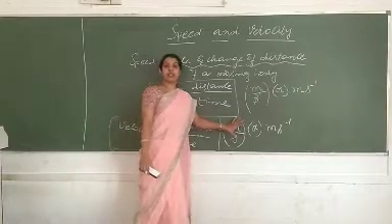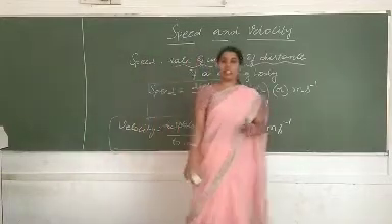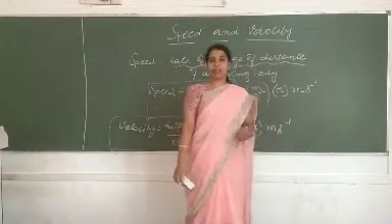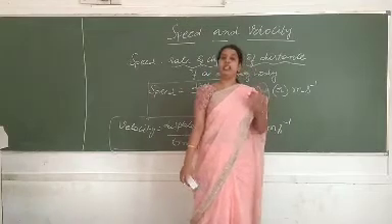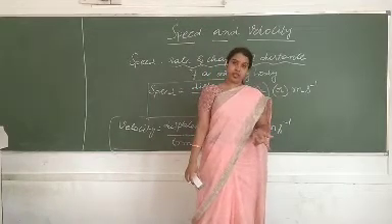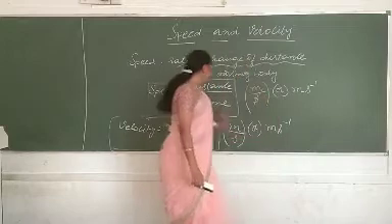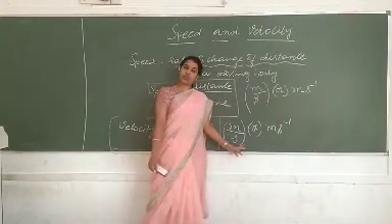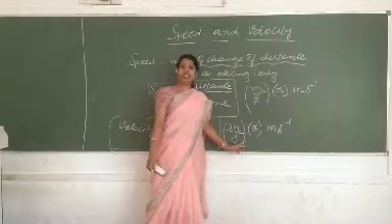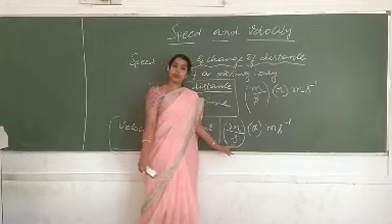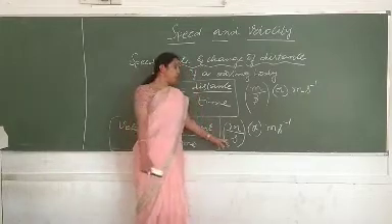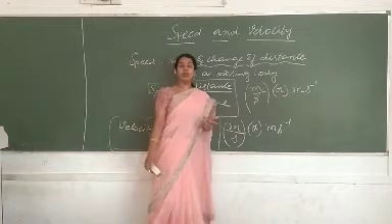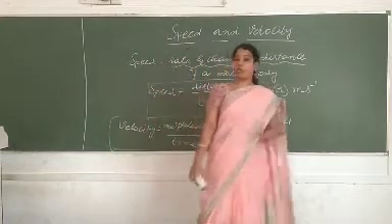Many of them get confused between distance, displacement and speed, velocity because the units remain the same. Distance unit is also meter, displacement unit is also meter. I am talking only about SI units. When it comes to the speed unit, it is meter per second. When it comes to velocity, the unit is also meter per second. Now we wrote the definition, we wrote the formula, and from the formula we were able to write down the unit also.